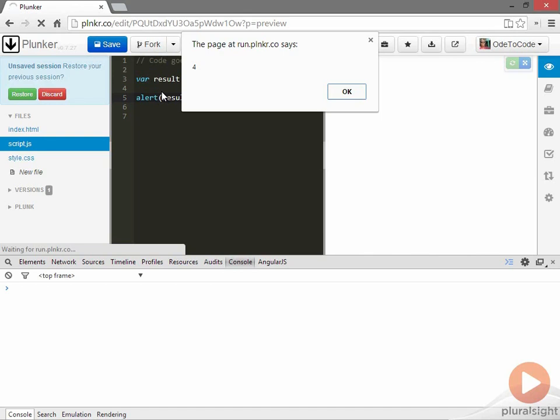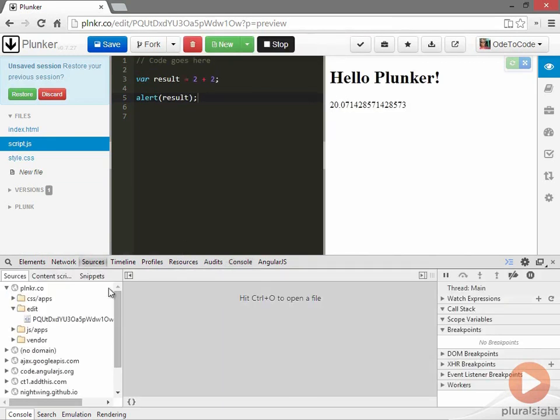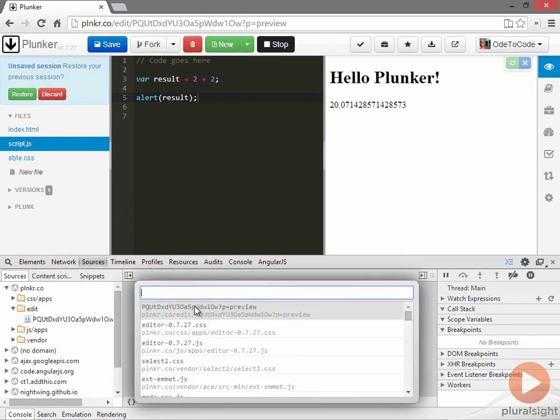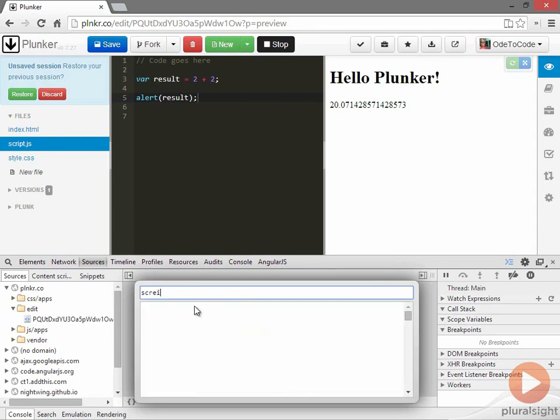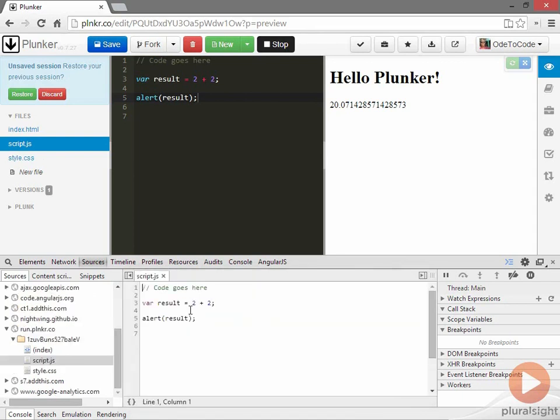So let's say that that dialog box pops open and shows the number 5, and I don't expect the number 5. I want to find out what's in that variable. Why is it being computed that way? If that's the case, I will want to come into Sources, and inside of Sources, if this particular tab here is open, there'll be a list of dozens and dozens of JavaScript files, some of which are mine that I'm writing, like script.js, and some of which belong to Plunker in order to build the editor and the preview window and things like that. If I just want to find my file, script.js, then I want to hit Control-O, and now I can just search for it. So I can say, let's find script.js.